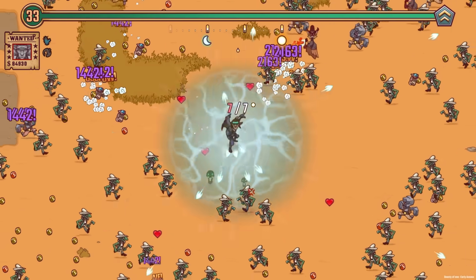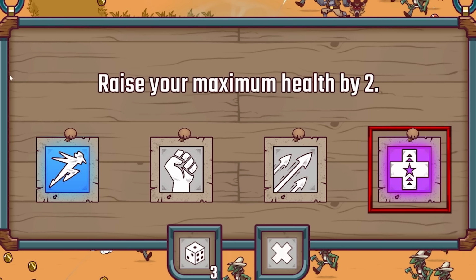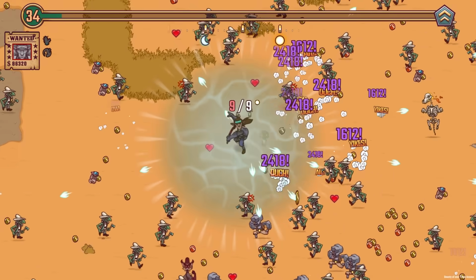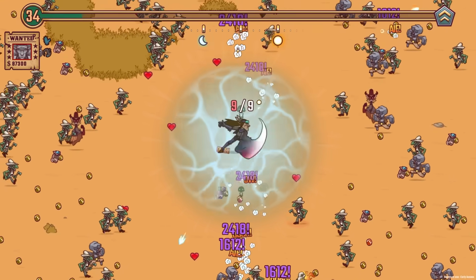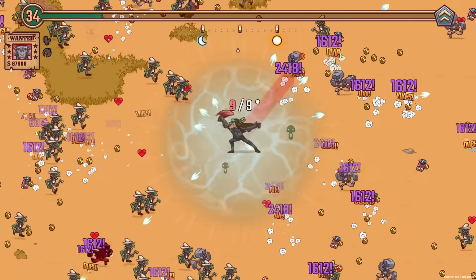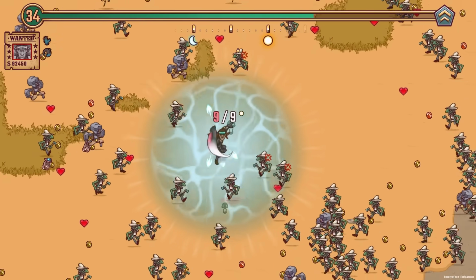They're like light speed. All right, and now gain more move speed, more damage, more attack speed, or raise my health by 2, which remember increases my damage by 20%. Now I am very slow, which is quite unfortunate. But look how many hearts are on screen now. I can literally stand anywhere. And if I take a hit, I'll just grab a heart. It'll be fine. Yeah, this build is actually feeling good.